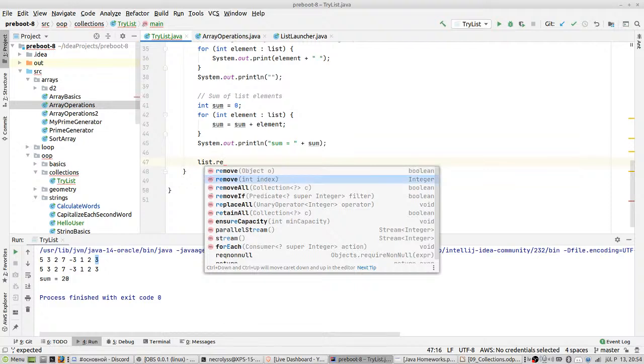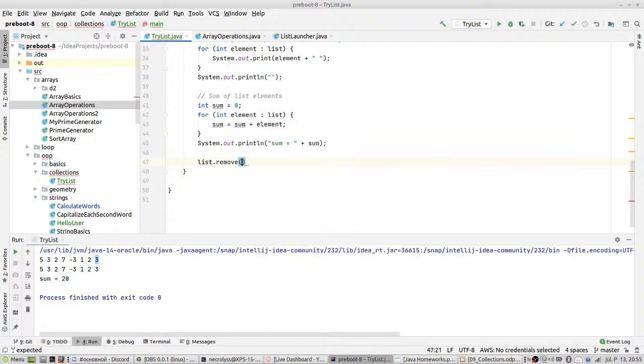Here we also have an alternative for this remove, actually the same remove. For example, I want to remove this one. So let's count the index: 0, 1, 2, 3, 4, 5. Okay, remove 5. Remove element at index 5.